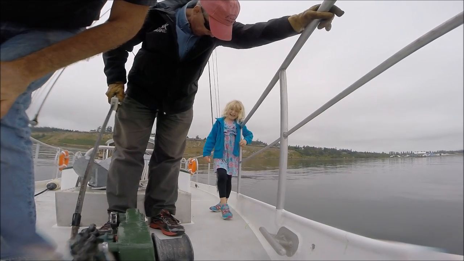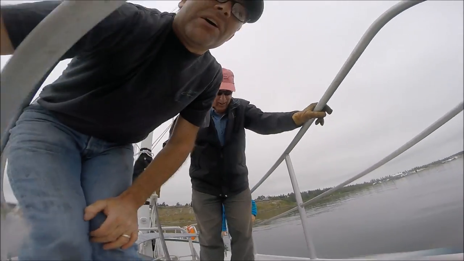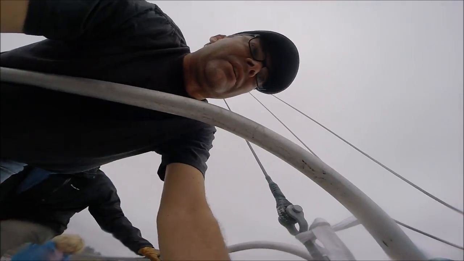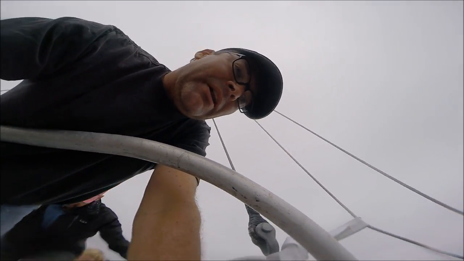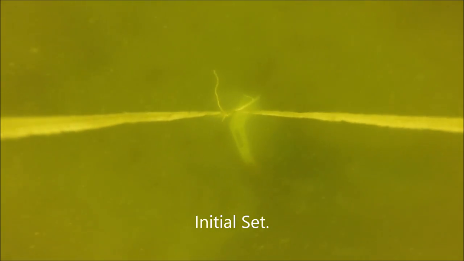So now we're going to do a final series of testing here at 2.5 to 1 scope. And since this anchor was unable to handle 3.5 knot reversal tests, I'm not even going to bother with that. I'm going to do my reversal test here at 2 knots. So I'm giving it a break here and we'll see what happens. So this is the initial set. It's a clean anchor at 2.5 to 1 scope. That was a 2 knot back down. Perfect. Stopped the boat just like it was attached to the seabed with a 10,000 pound lump of lead. Here's the initial reset, first reset and it struggles.